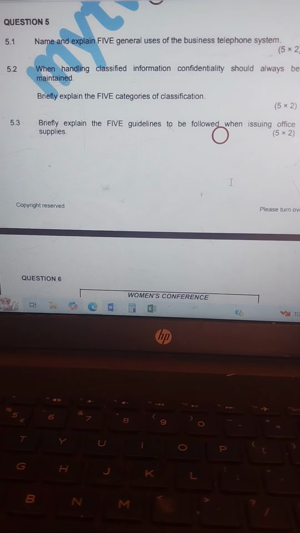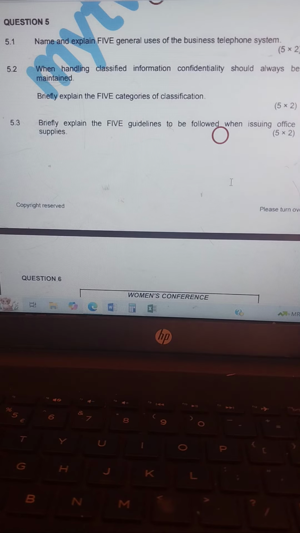Number 2, speed dialing. Speed dialing refers to using shortened numbers for those that are dialed often. Number 3, division of calls. When someone is absent from his or her own office, all calls can automatically be directed to the department where the person is at that moment. Number 4, conference calls. If 4 department managers want to communicate with each other simultaneously at a specific time, they use this facility to communicate.